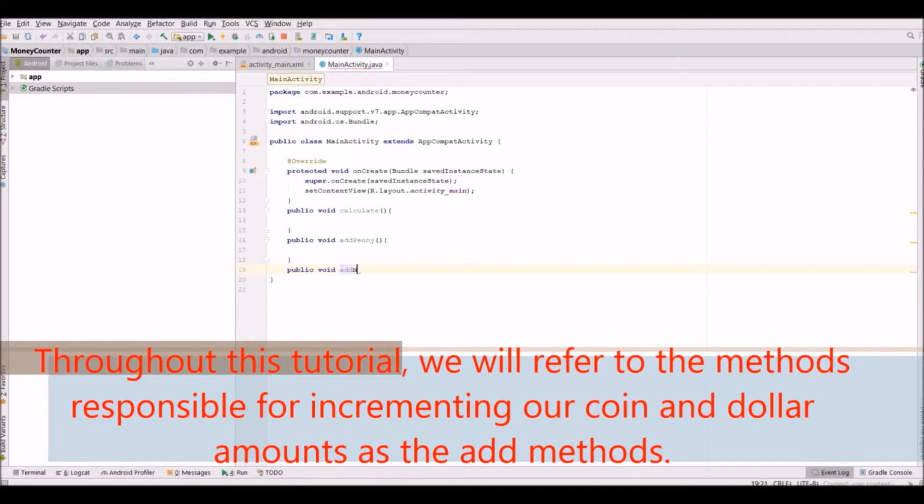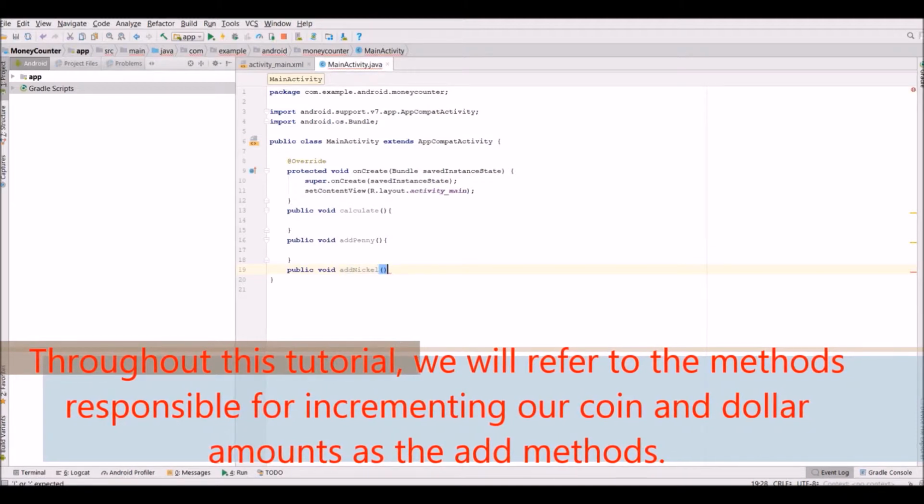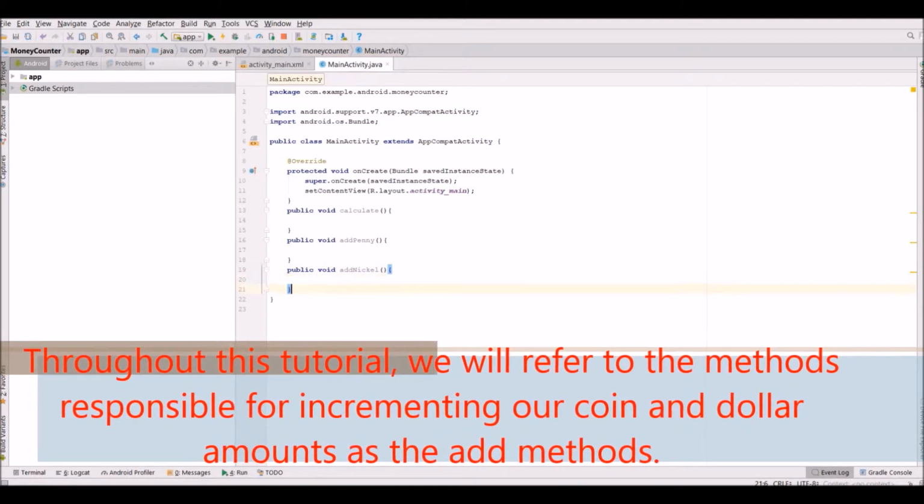Throughout this tutorial, we will refer to the methods responsible for incrementing our coin and dollar amounts as the add methods.